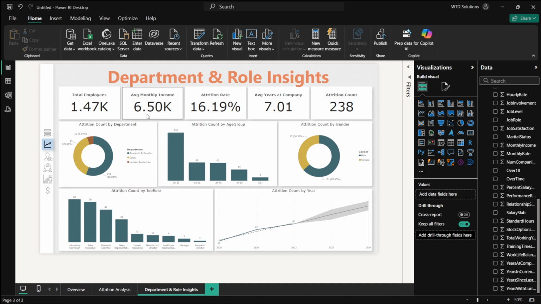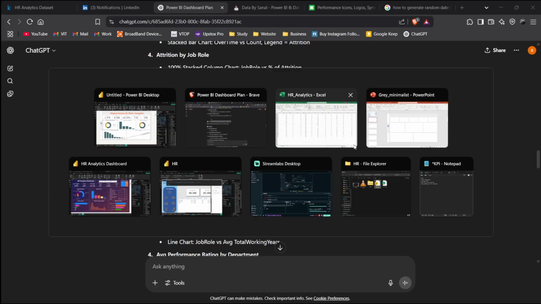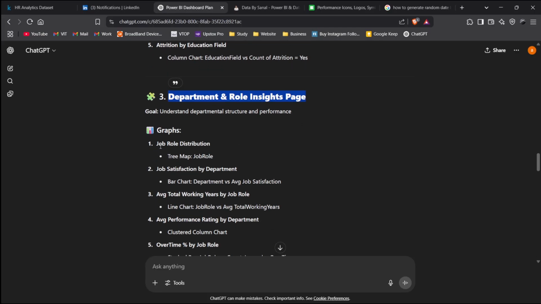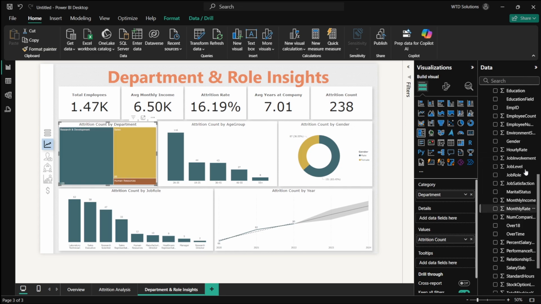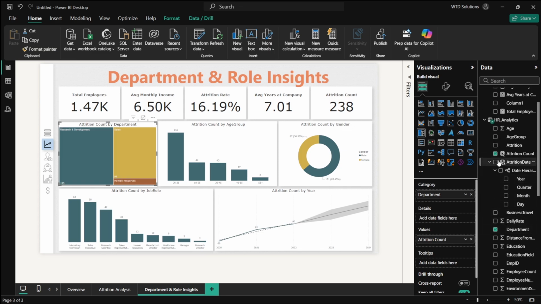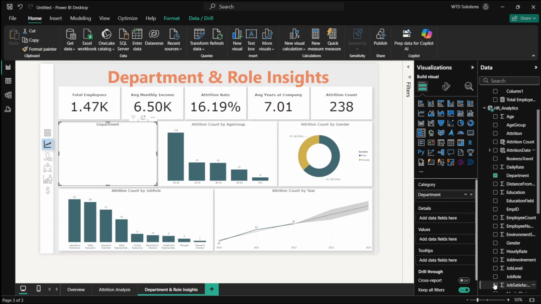For this, we are going to do job role distribution. That's the tree map. Let's give job role distribution our department.